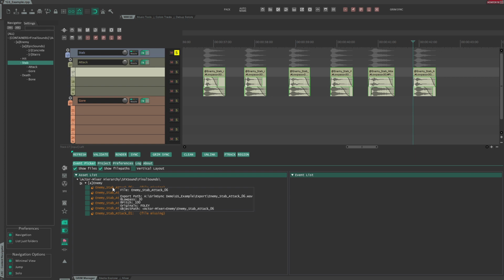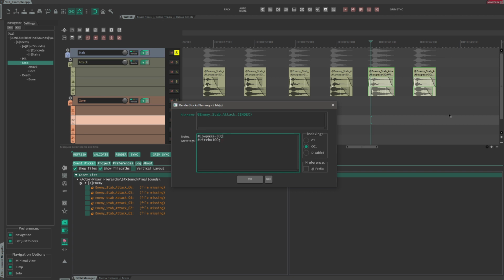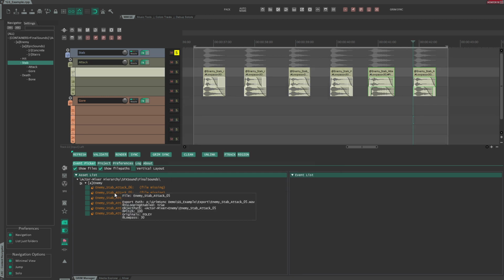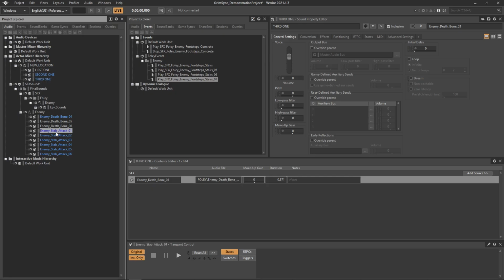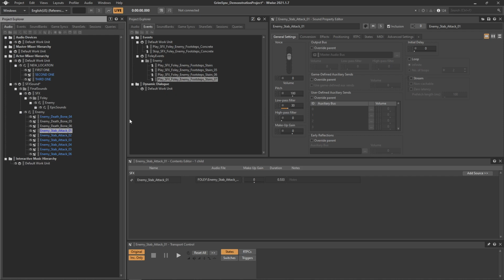We are going to define pitch and low pass, and for these two, let's do something else additionally: is looping enabled equals true. So this one is going to be looped, and this one is going to be looped as well. And let's try this. Step attack. Okay, you can see the low pass filter, and pitch is 100 for all of these, and then we have loop enabled for these two.